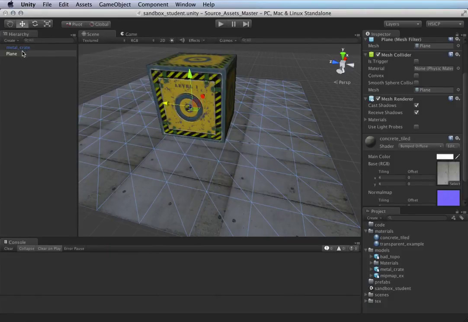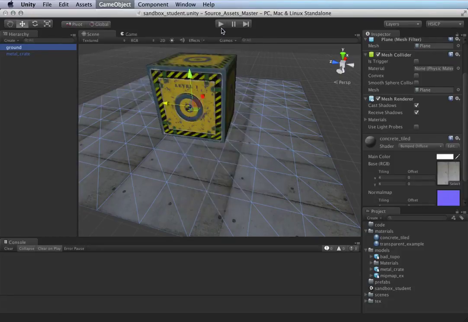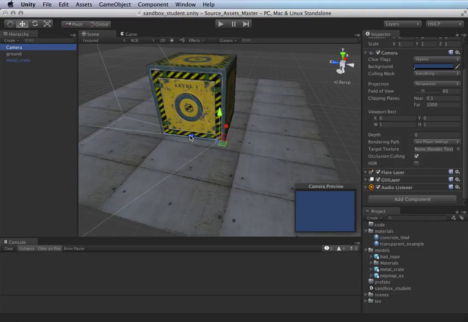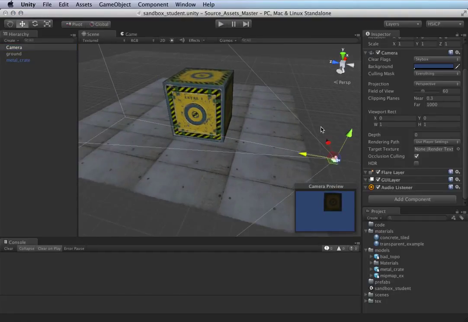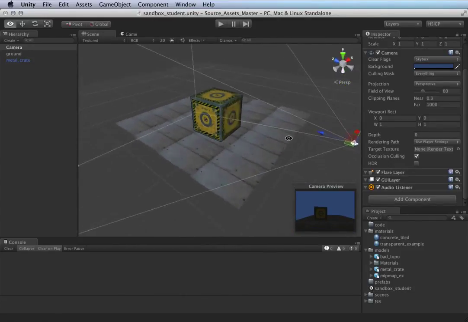I'm going to just give this a somewhat meaningful name, and I'll also need a camera. So game object, create other, camera. Let's move it a little further. Position it so I can see both my ground and the crate.